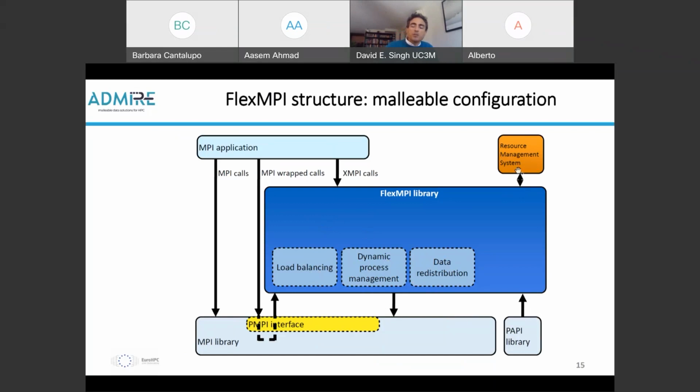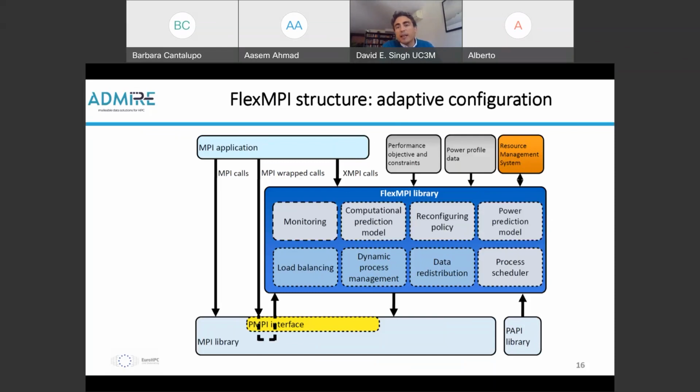The connection comes here to an external component. As I said before, in the context of Admire, this will be SLURM with an extension that we are currently working on. And we use the PAPI library just for collecting monitoring metrics. This is optional, but I put it here because it's interesting for getting information about the execution status. So this is the first configuration of FlexMPI.